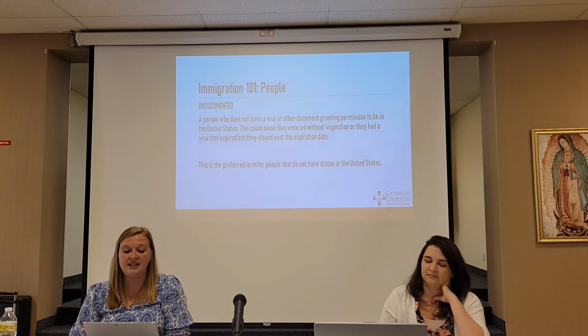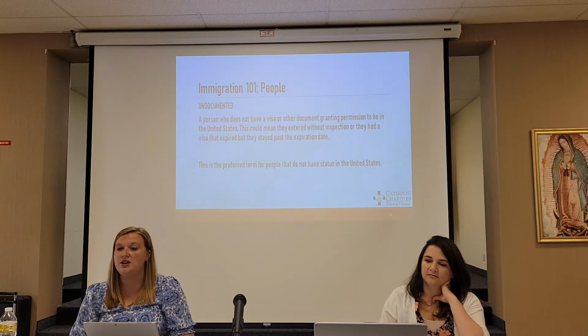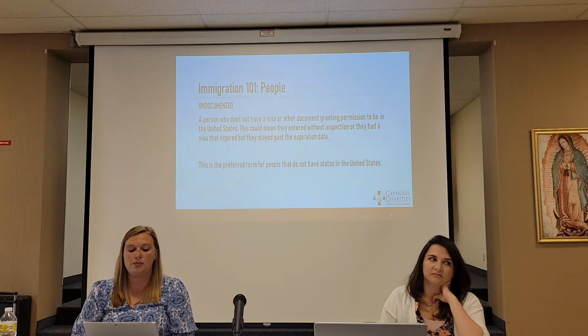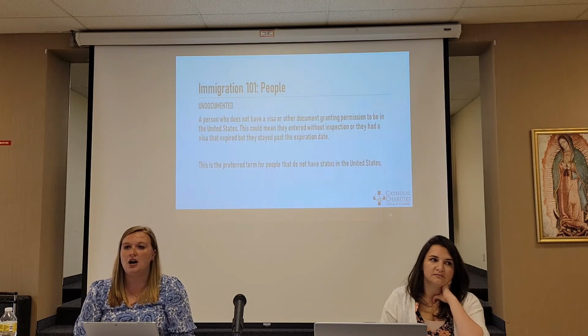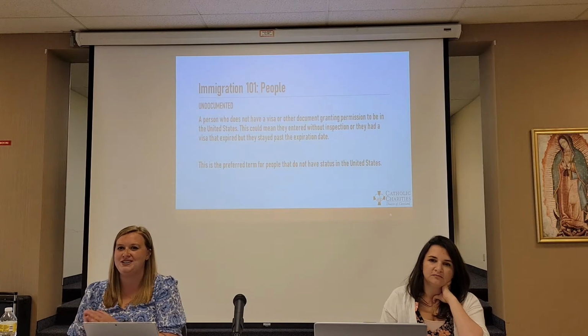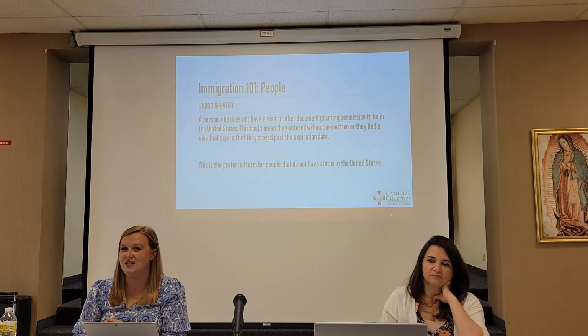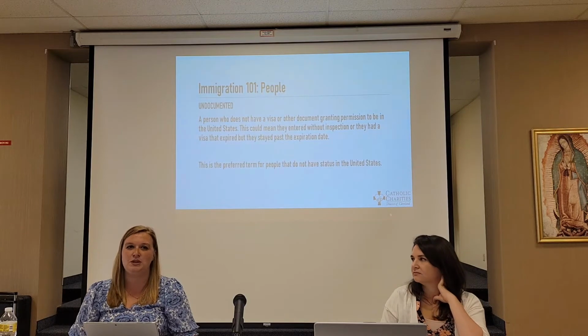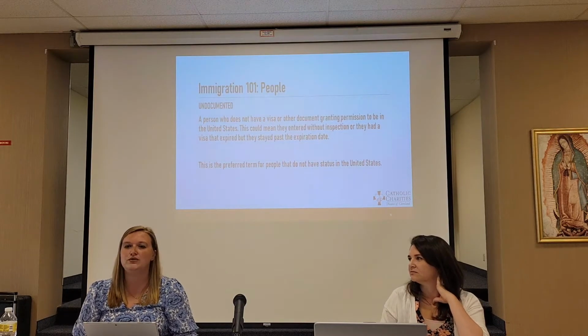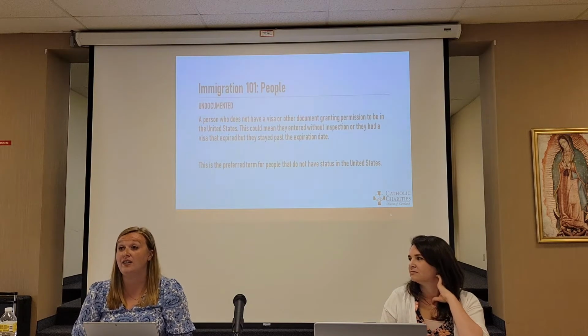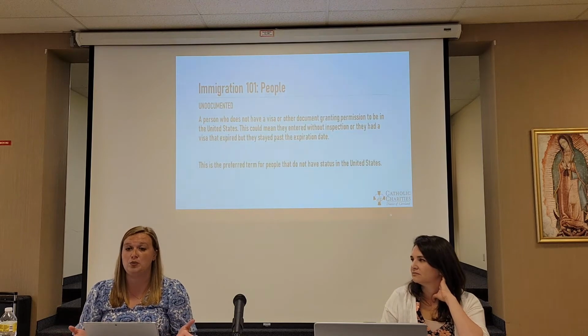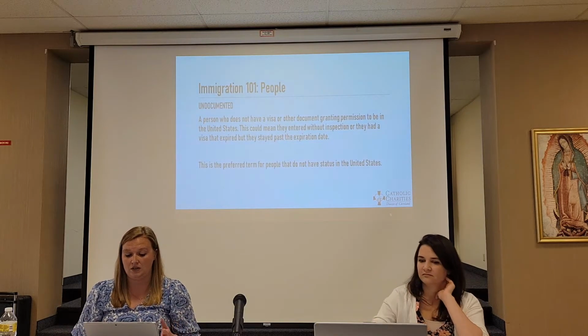So undocumented is the term we use for someone who doesn't have a visa or any other permission to be in the United States. I think 60% of the people who are undocumented in the United States actually came on a visa and overstayed their visa. So that could be a student visa or a tourist visa. I think it's 40% have entered the country illegally, but either one of those situations would be considered undocumented.